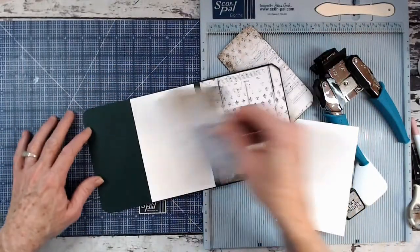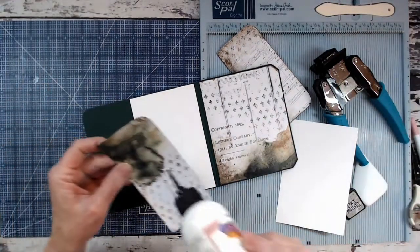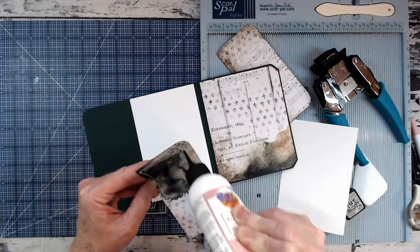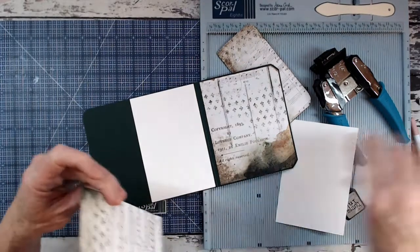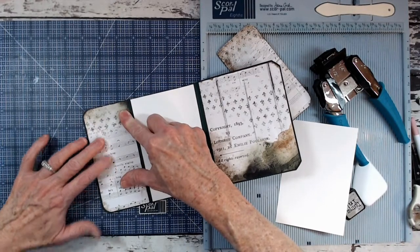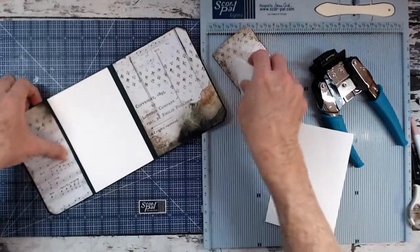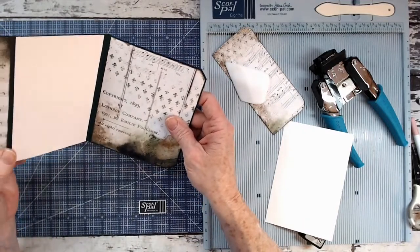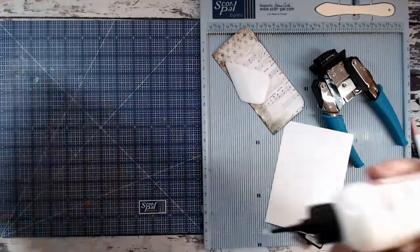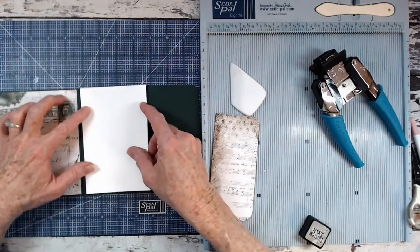And so this one here, pay attention to the direction of your words if you're using that side with the music notes. So put that on. Make sure everybody's going in the right direction. Corner goes here and here. Okay. All right, then we flip it over. Put a little bit of glue right here on this corner. I don't want it catching in my book. Okay. Flip it over. Make sure we're doing the same thing, the correct direction. So this white one goes here.